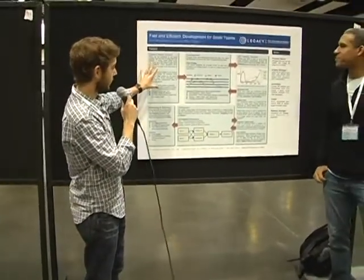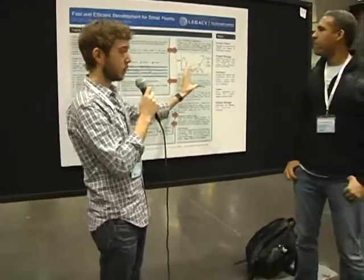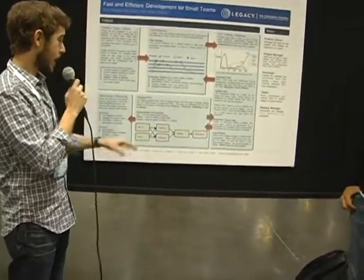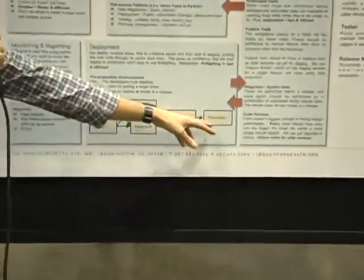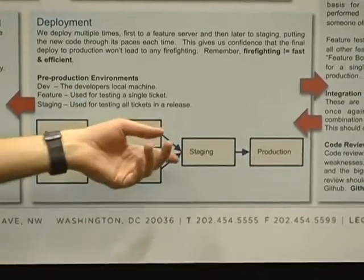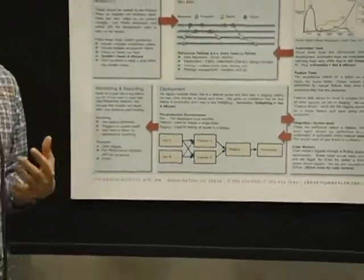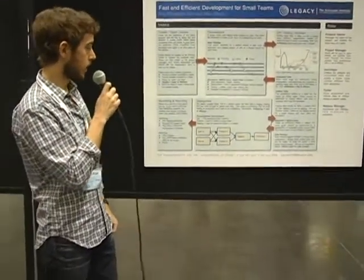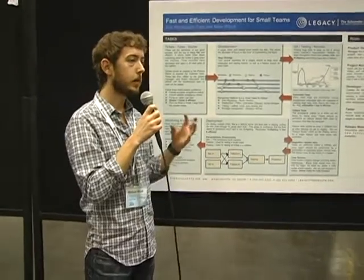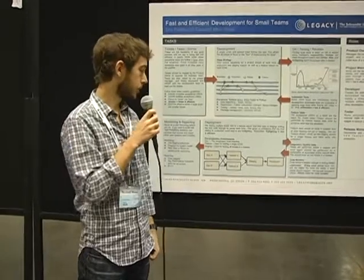So you've heard about how we figure out what we want to do, how we start doing it, how we make sure we did it right, and then we push it out and deploy it. Everybody has a production environment, but we also have several environments — we deploy during development to either staging or a dev environment, and we make sure we have at least one per developer so no one's stepping on anyone else's toes. With something like Heroku and Amazon it's really nice because you can make these closely mirror your production environment and catch bugs much faster before they get out to production.